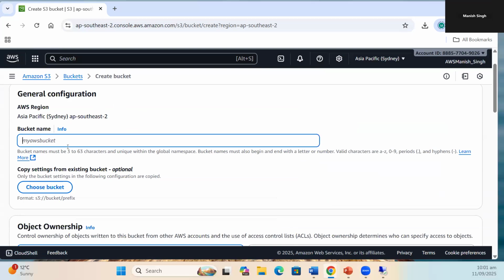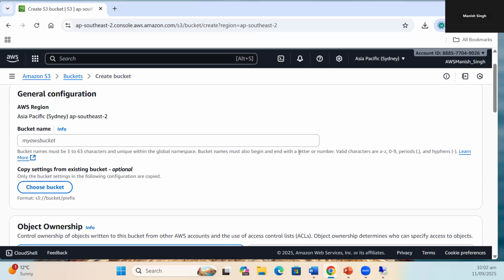You have to choose a name, but unlike other resources, there are some restrictions you can see. The name must be 3 to 63 characters and unique within the global namespace. For other resources, when we were learning, we just put test demo. This may not work here because someone else might have already taken that name. So we have to try a few times. That's not a problem. It has global limits.